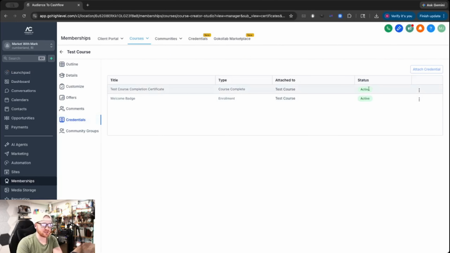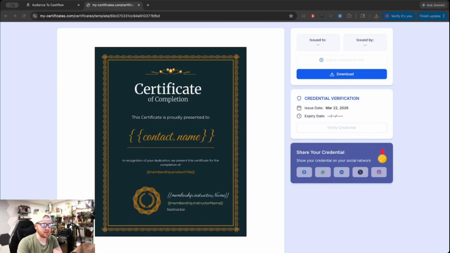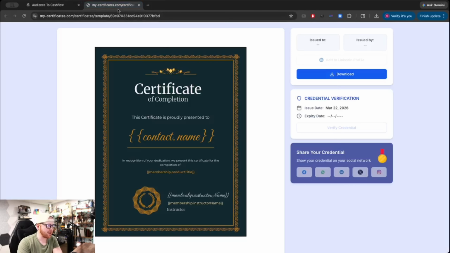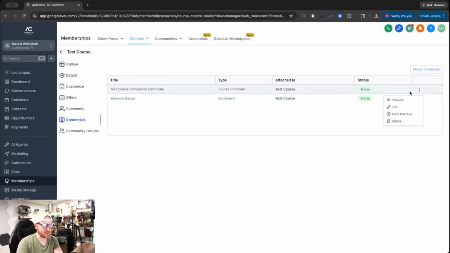By default, these are active, and what this means is that when someone submits a course, it's going to send them this certificate of achievement, and it always just does it based on the template from GHL. So we can actually see, I clicked on the 3 dots and I clicked preview. This is what it sends them right now. There's no reason for GHL to be doing this, in my opinion. I think it's ridiculous that they have this as the default thing. Can't tell you how many times people say they've set up courses and their students start getting these things that they never intended. Come in here, mark it as inactive.